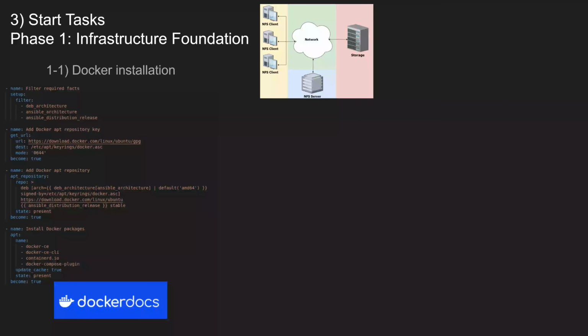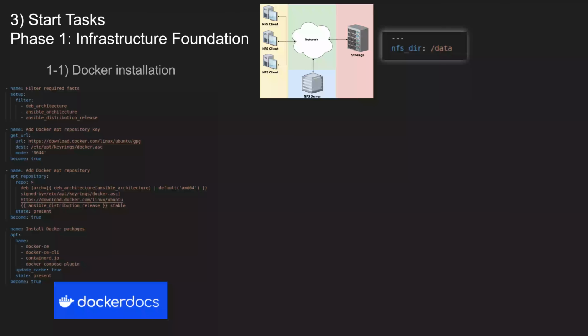Then we need to set up our NFS. We need to have a directory at the same time across the whole network. We achieve this goal with an NFS server and NFS clients. The NFS server generates that directory, and the NFS clients mount that directory.